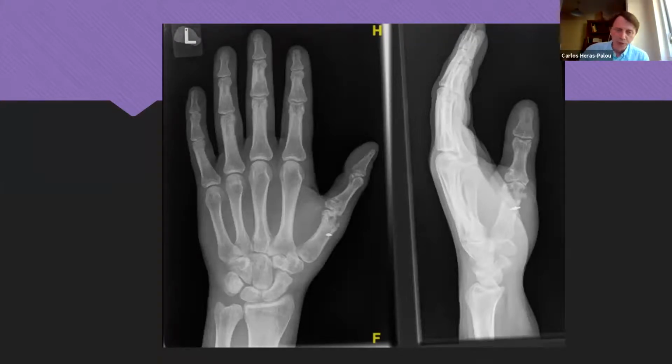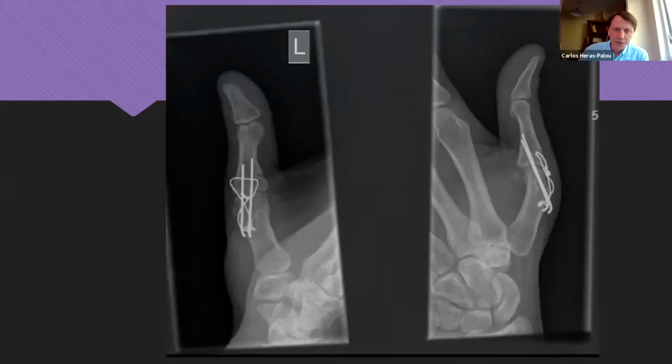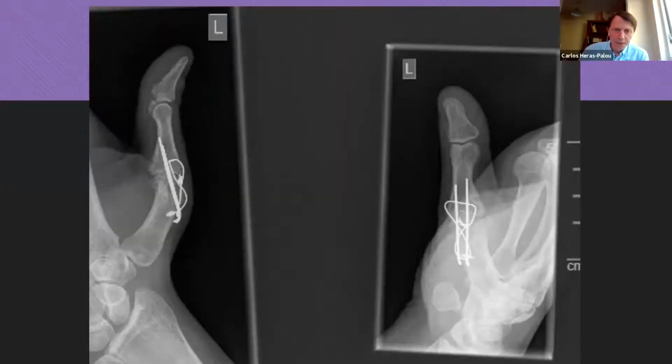Here it is a little bit more difficult because you want to fix it at about 10, 20 degrees of flexion. So it makes it more difficult to use a tension band wire. And that's why more people use a plate for this. But I did that and I thought it was all right. Looked okay, but it didn't heal. Pain was okay, but he still, when he pressed, it was bothering him.